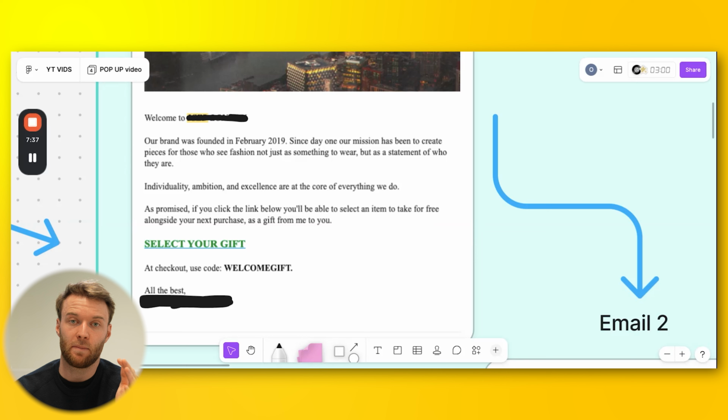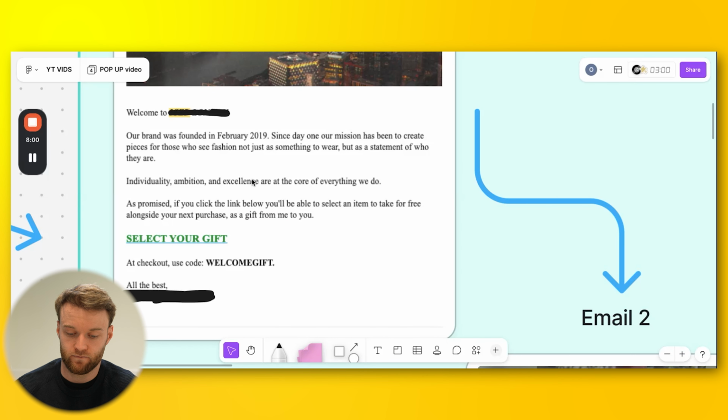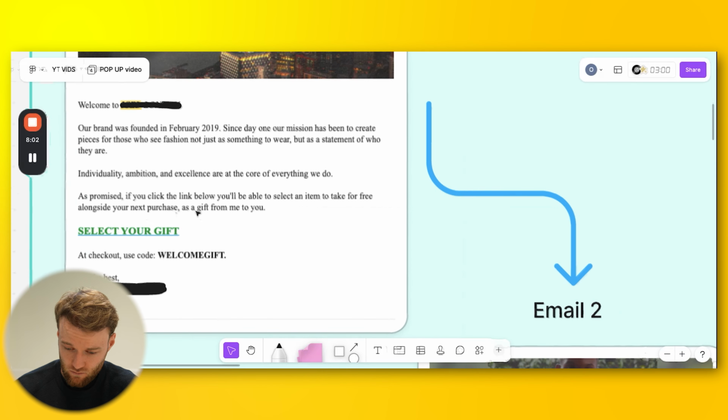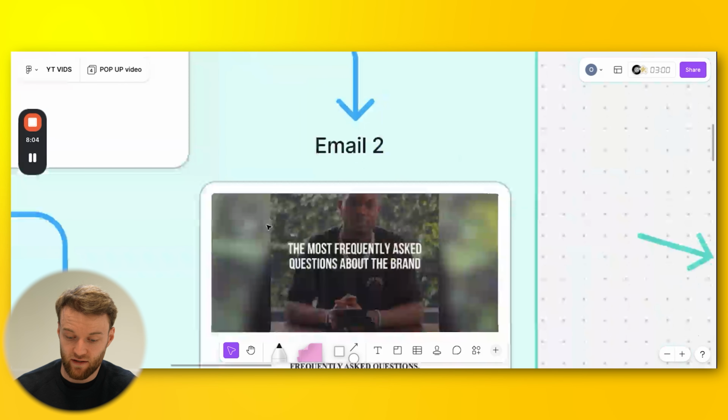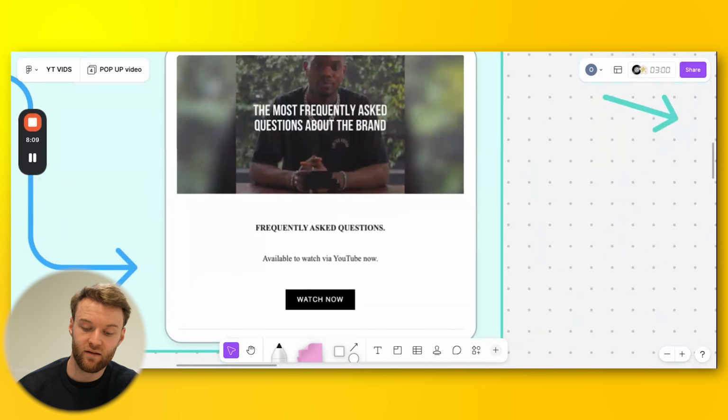95% of people who sign up for your pop-up want the offer, so that needs to be front and center. It needs to be right in their face, right away, the second they open the email. They don't need to scroll, they don't need to do anything. There should be a button and the offer right in front of them. Then you'll have a handful of people who'll read on and enjoy the rest of the email, but most people are going to click straight through and use your offer. So I would definitely revamp this big time. It's not really going to perform very well. Then this is the second email. It's literally this, so much friction: the most frequently asked questions about the brand, and then it's prompting them to go and watch a YouTube video.